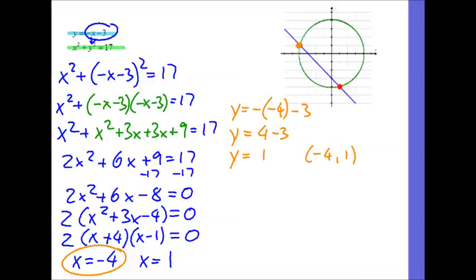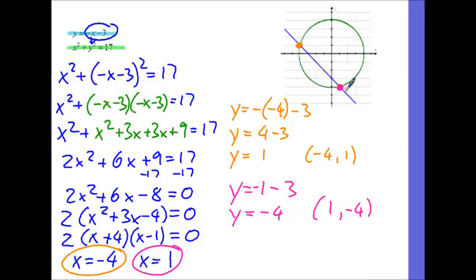And our second solution we'll find if we take 1 and plug it into the same equation. Actually, it could be either one, but we want to get the least work for us here. We get y is equal to -1 minus 3. In other words, y is equal to -4. Funnily enough, now we have a solution with both coordinates switched. X is +1, y is -4, and that would be this point here. That looks very good. So much for using substitution as a method to algebraically solve quadratic systems.